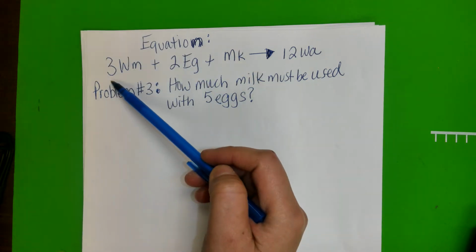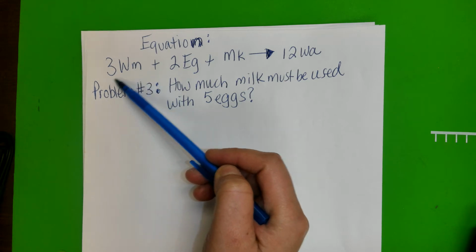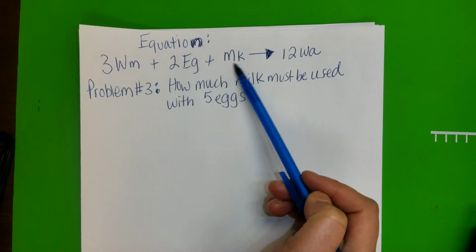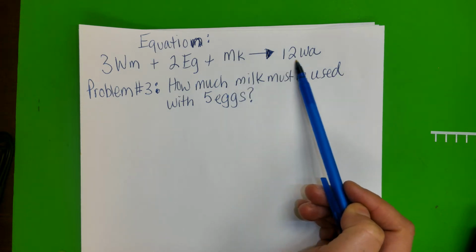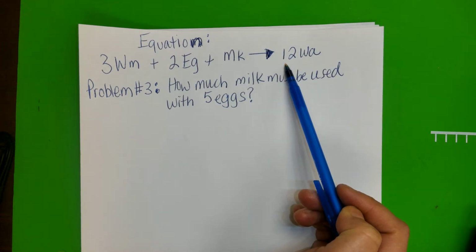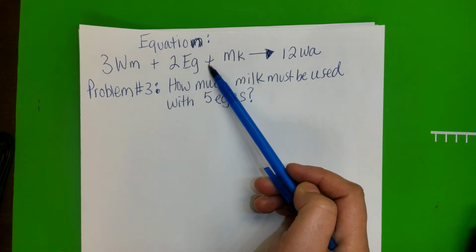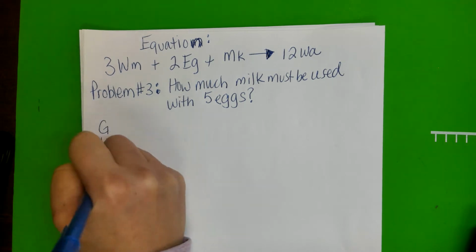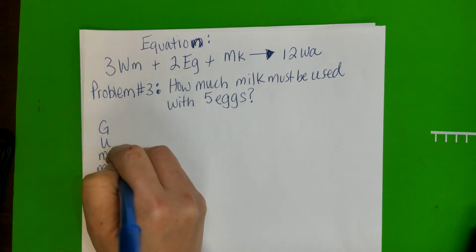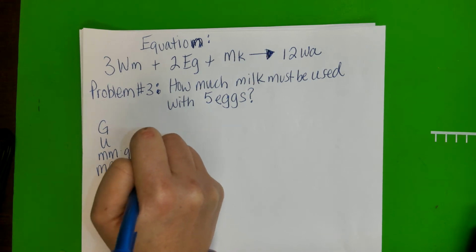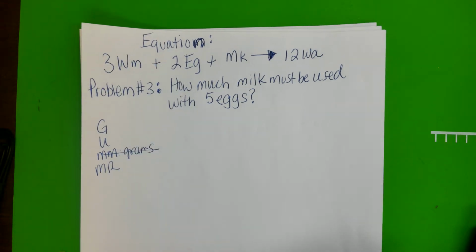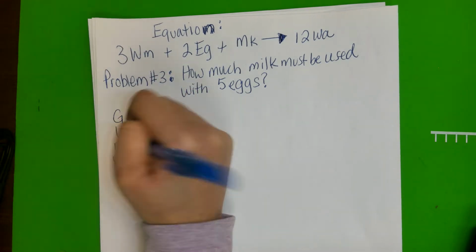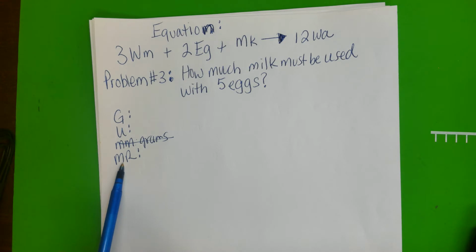So in here, keep in mind that this is 3 cups of waffle mix plus 2 eggs plus 1 cup of milk makes 12 waffles. Okay, so this is basically the equation. So we're still using gummer. We're not really using grams at all right now. We will use 1 mole equals molar mass later on. But the main thing is mole ratio.